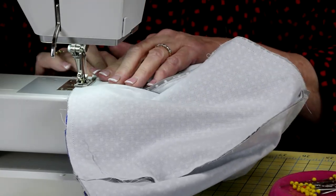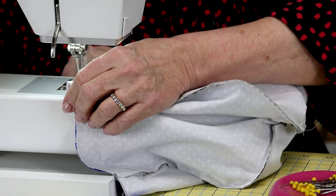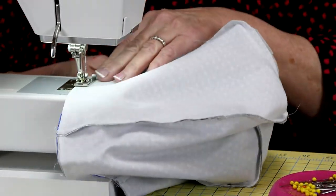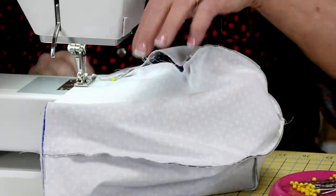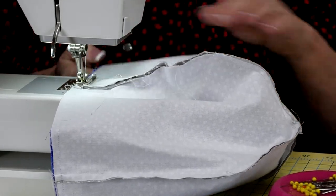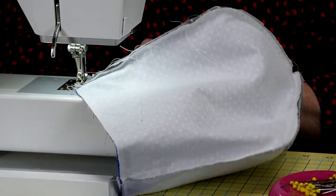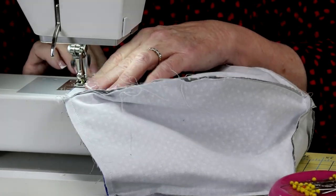Because we left the turning area in the side, we don't have to worry about adjusting the top to do the turning there. That's one of the first things that people will notice if you haven't done a great job there. So it's easier to have that turning area inside your basket or your drawstring or whatever it is that you're making. Right now we're doing the drawstring bag. It's a nice twist on your typical drawstring.